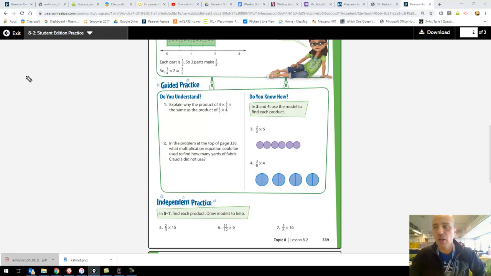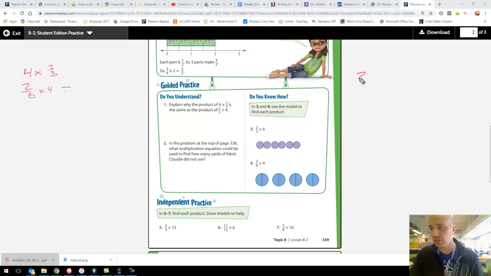Okay, yesterday we were doing a fraction times a whole number times a fraction, and today we're just kind of flipping that, and we're doing a fraction times a whole number. Because this multiplication doesn't matter, any order doesn't matter. We still end up getting the same product, and so either way it doesn't matter. But what we're doing is we're kind of taking a look at this in a different way.